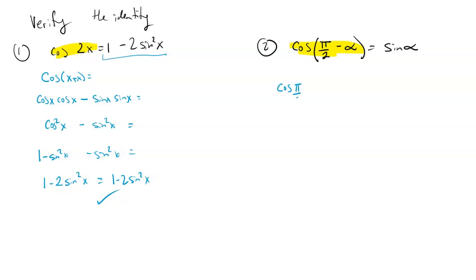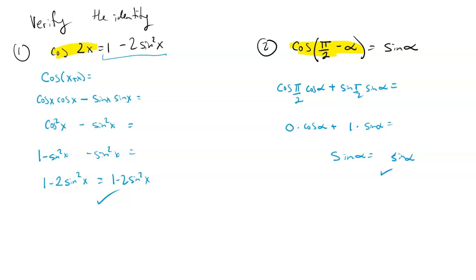So it becomes the cosine of pi over 2 times the cosine of alpha. Change my sign, so plus sine of pi over 2 times sine of alpha. The great thing about cosine of pi over 2 is I know that it gives me 0. And then the sine of pi over 2 is just 1. So this becomes the sine of alpha. 0 times cosine alpha goes away, 1 times sine, so this will just be sine of alpha. And guess what? Sine of alpha.